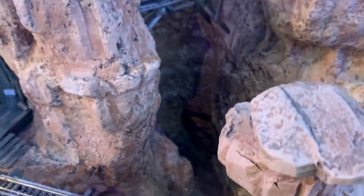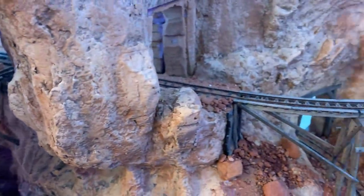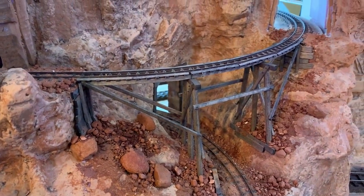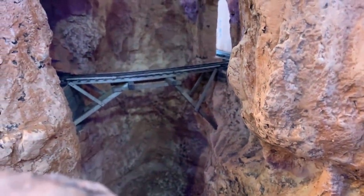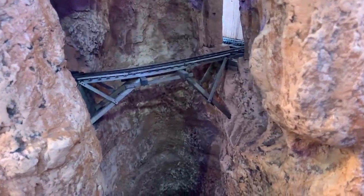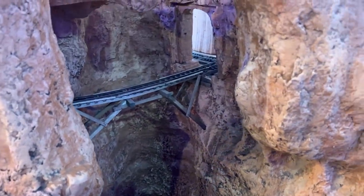Well, with the addition of the final 2x4 guard timbers, I am pleased to say that these three ON18 bridges are now done. This last one back in here was a bit of a bear. I actually had to turn the camera off and move it because it was in my way. I couldn't actually reach the model to film with the camera on too. So this is what it looks like all done here. And there'll be a couple of waterfalls back in there. It'll be a pretty spectacular little scene.